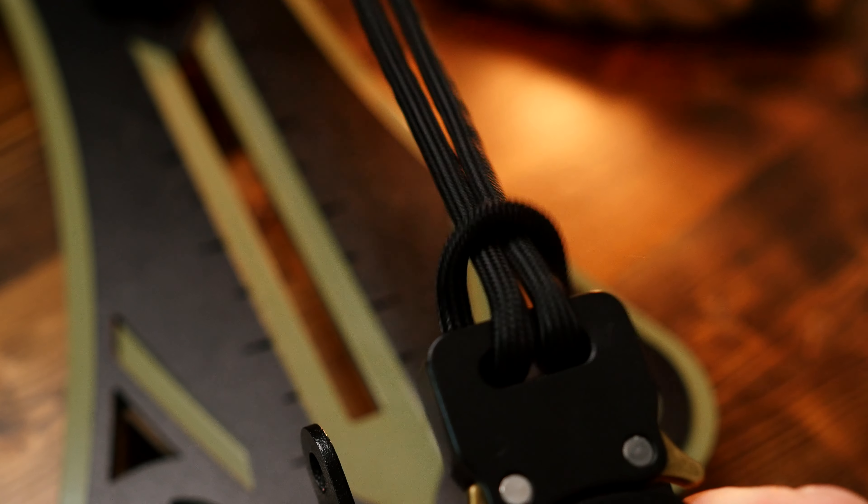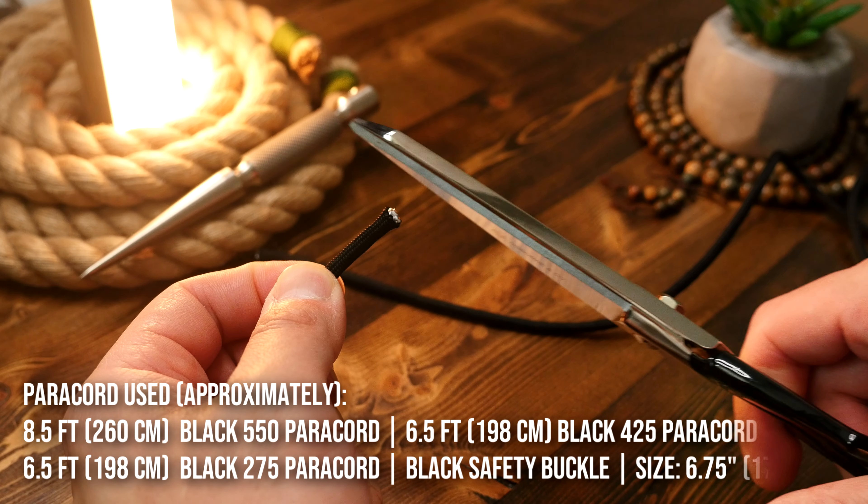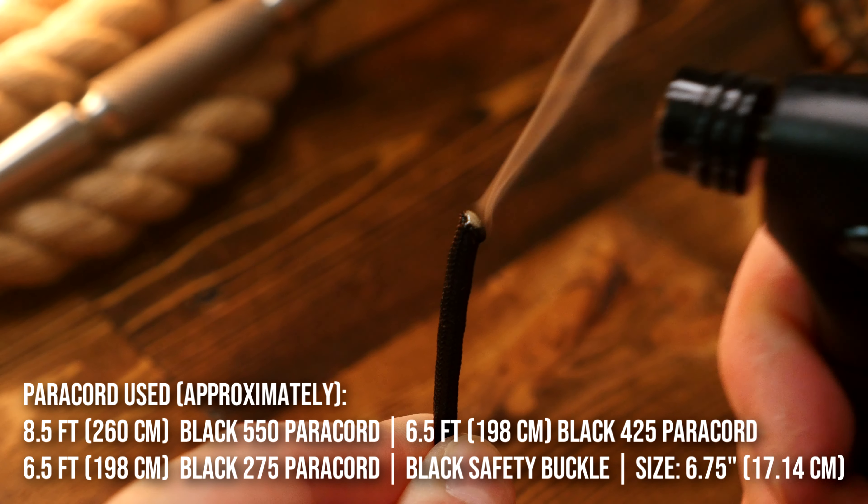I was browsing the internet the other day and came across a really interesting video. There's this Lego artist named Eko Nimako that only uses black Lego, and he got me thinking — I almost never use black paracord. And it's not for the reason you might instantly think of. I absolutely do not have anything against ninjas. That being said, could all-black stealth mode paracord be a thing? Can I make a paracord bracelet that looks great in one single color — in particular, the shade of black? Let's find out.